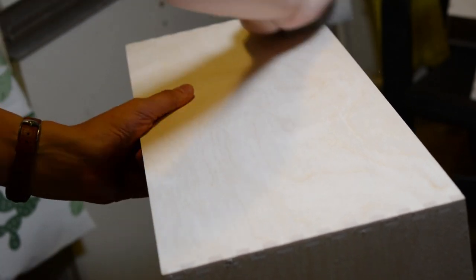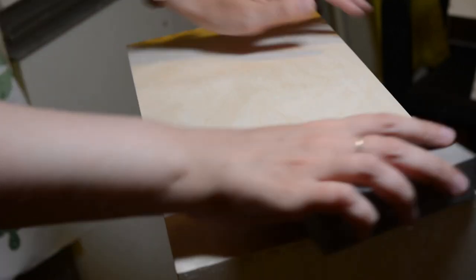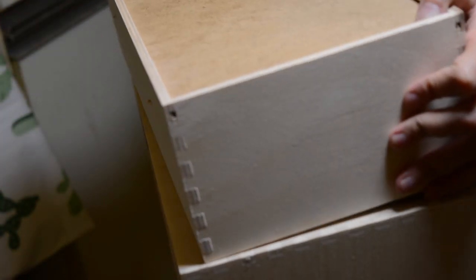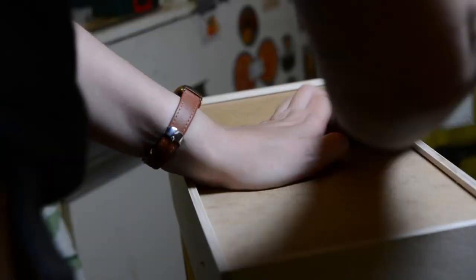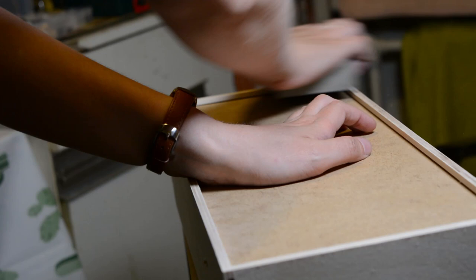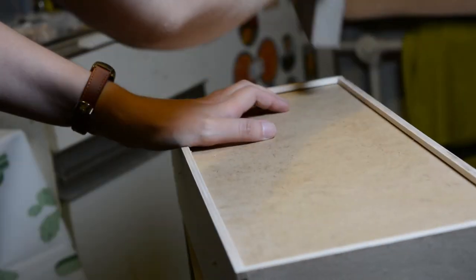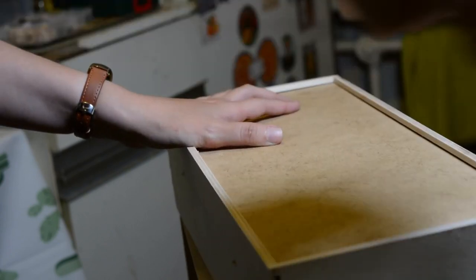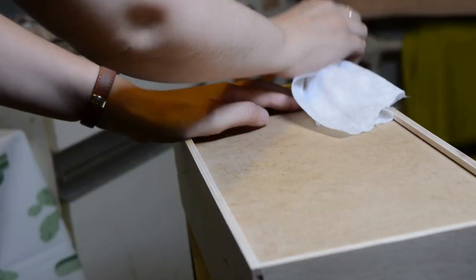Now, I need another open storage for my photo camera, lenses, microphones, wires, and those are big and useful. I'm using photo devices at least twice a week and I need easy access to them. So we're getting another level for the shelf. I'm using a Mitre box to cut a piece of pine plank. But before I place it anywhere, I need to prepare the place.